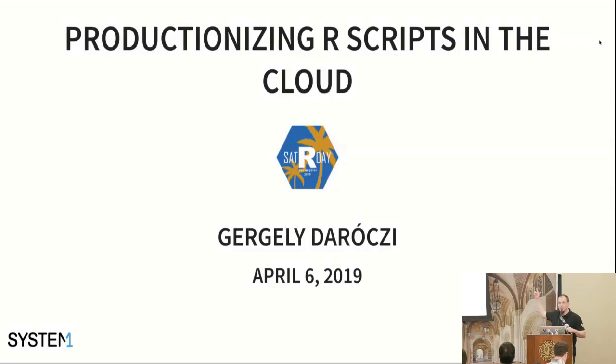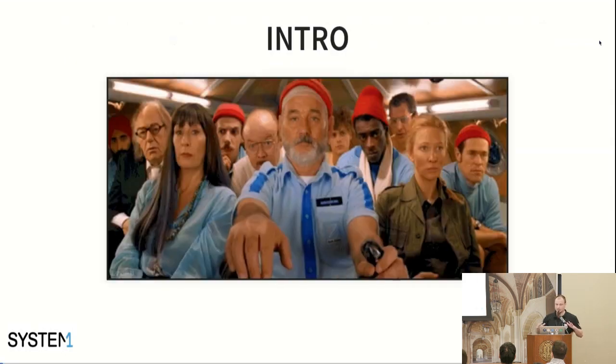When I realized how ambitious a title I gave to this talk, I was a bit frustrated, so I decided to step back a little bit and not only concentrate on the cloud part, but also on how to write R scripts for production in general. So I will start at a general level, with some suggestions on how to write R scripts so that they would run 2 years later as well without touching them. And then we will get to the more messy and cloudy bits.